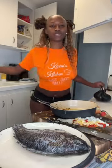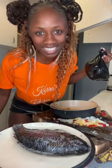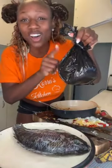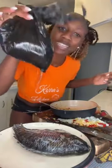Now, let me show you my secret weapon in this fish. I told you to shut up. My secret weapon. Anytime you see this black nylon bag, just know Nigeria today is Nigeria.